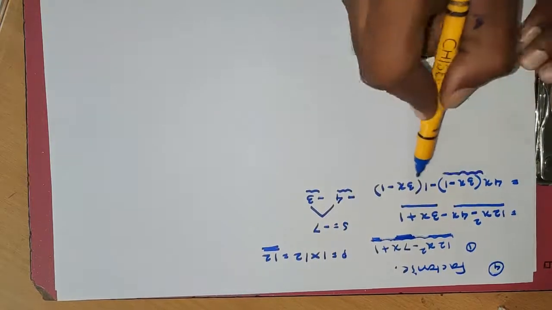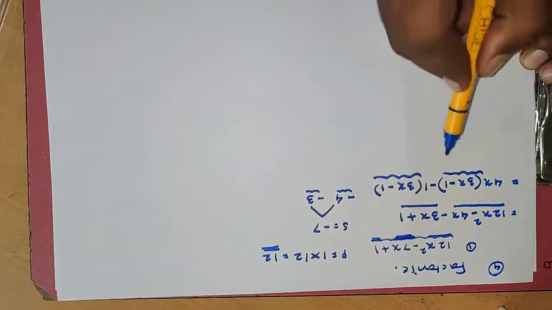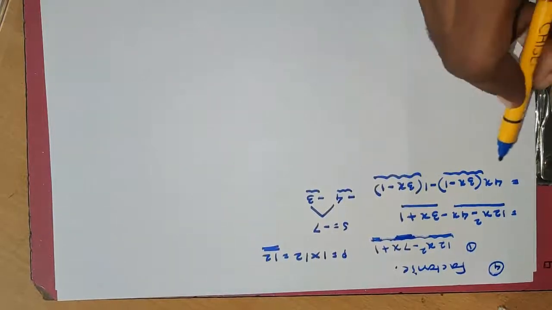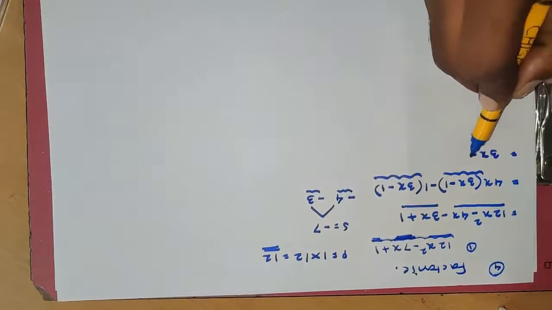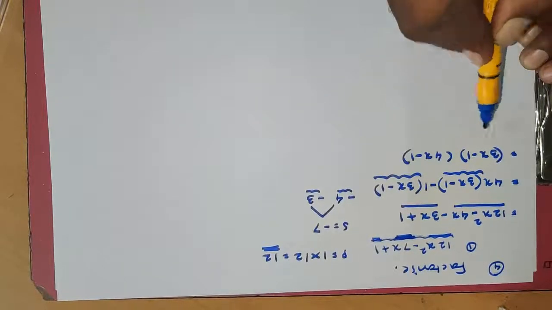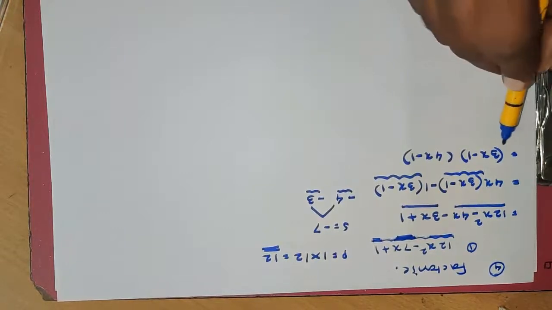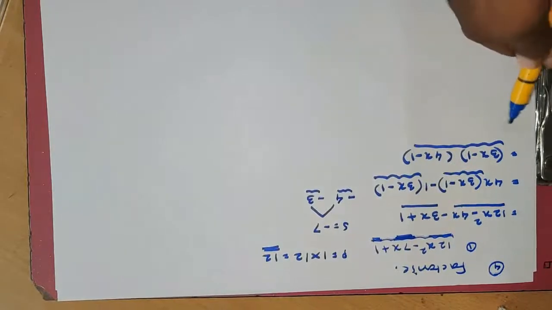Now the first bracket and the second bracket are the same, and you will always find in this factorization that these two brackets come the same. As these two brackets are the same, we take that common. So this is 3x minus 1 and 4x minus 1 as common. Like this we have to solve. These are the factors of the given quadratic polynomial.